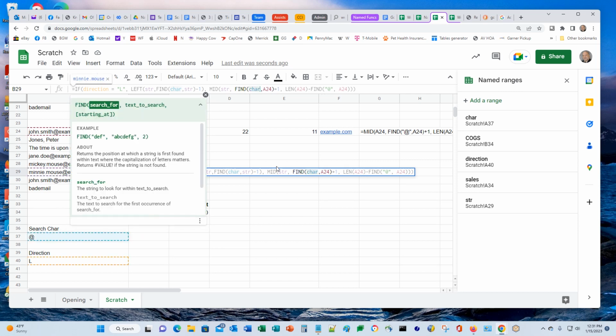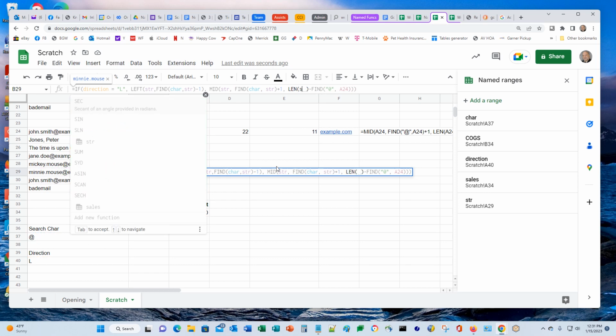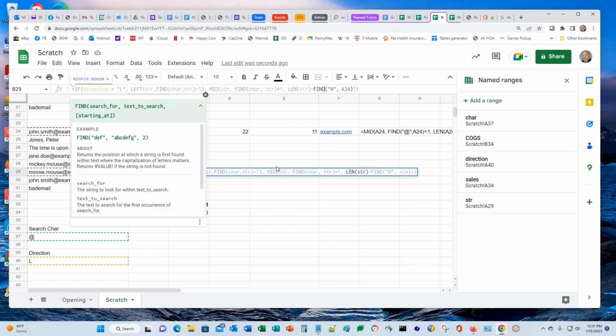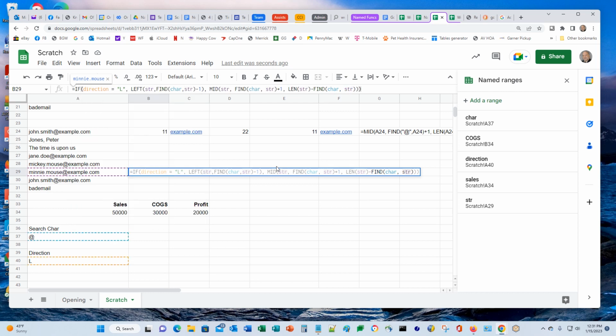Yeah, car, and then str, car, str. I think I got them all. If not, we'll find out soon enough. Enter, and there it works.